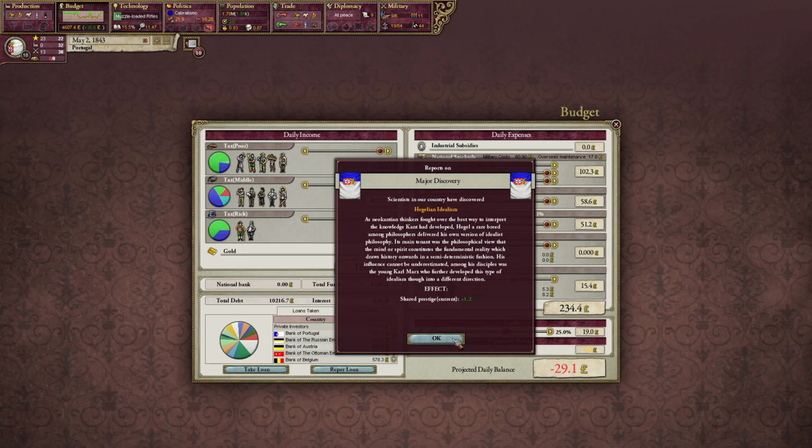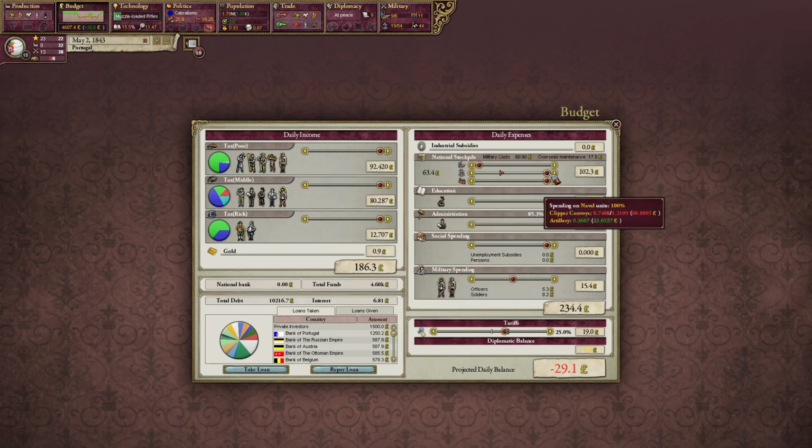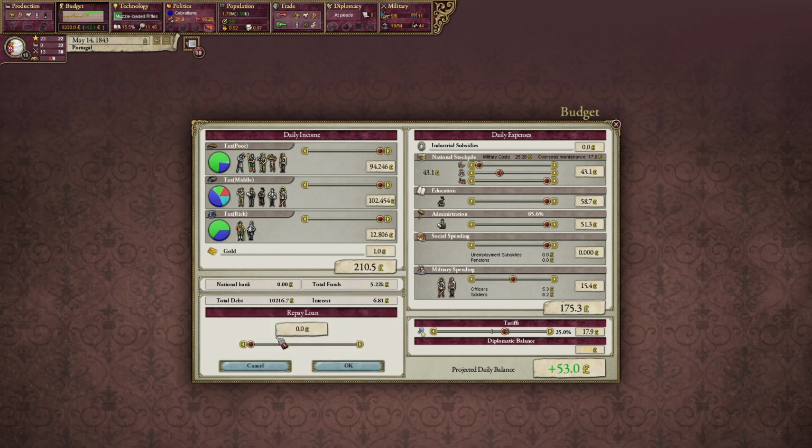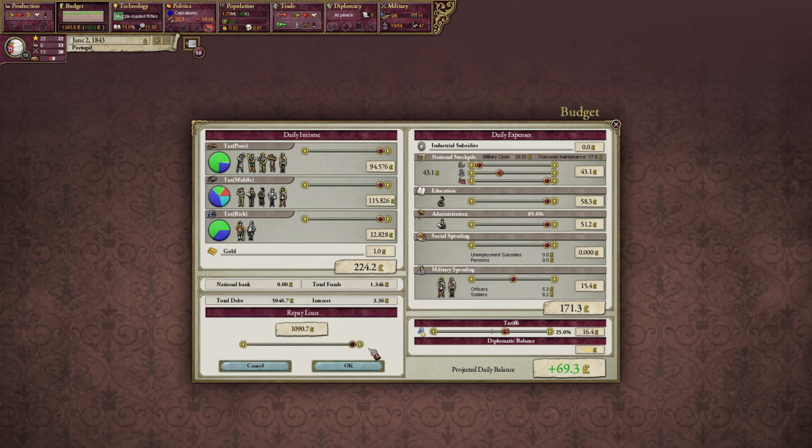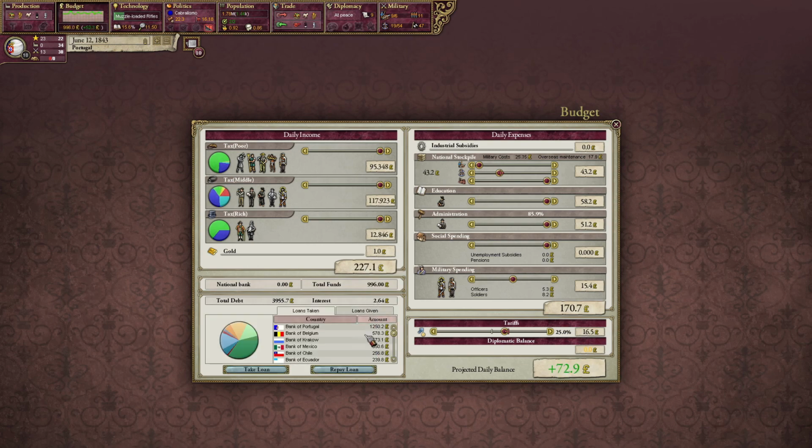Hegelian idealism, shared prestige. Nice, thanks. Yeah, we're gonna go ahead and lower that right now so that we can stay in the green and repay some loans because I don't like this interest. Oh wow, there's a lot. Yeah, I want to get these wiped out as quickly as I can just to lower this interest.